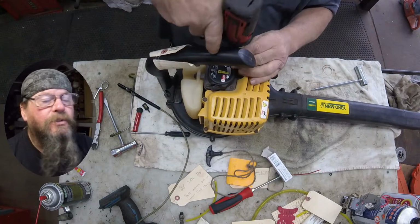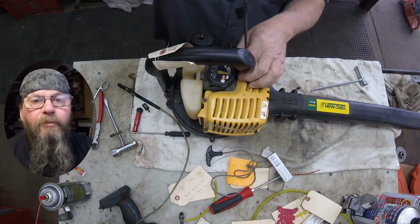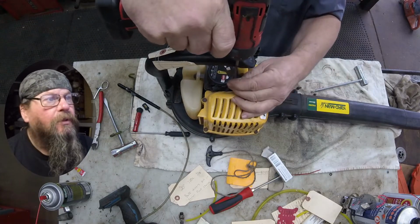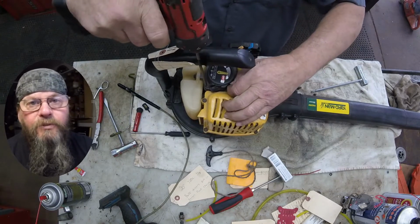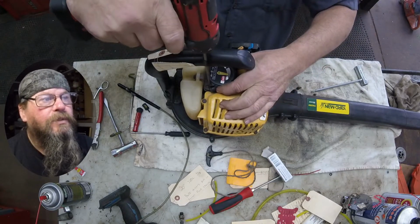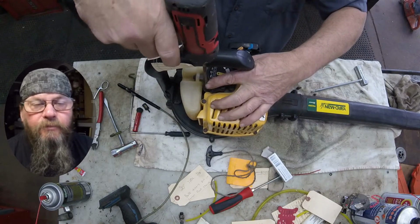This one just uses 4 screws that hold a starter cup onto the engine. We're using a T20 Torx bit in this case to remove those 4 screws, and once they're out, that whole starter cup will just lift right off the engine.